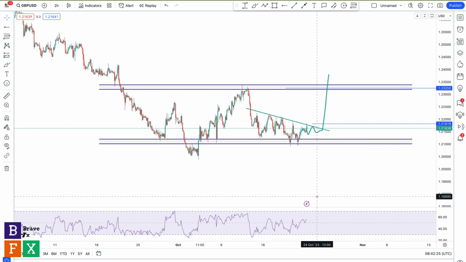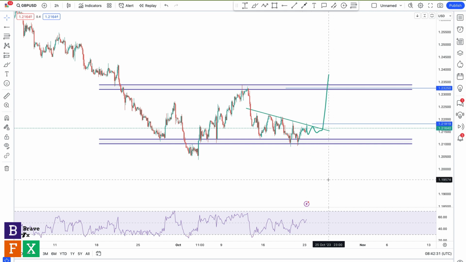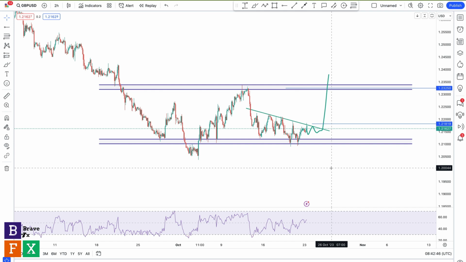So this is briefly for GBP-USD, and if either of these things happen, either the bullish case scenario or the bearish case scenario, I would be going aggressive. I don't think there's any reason to wait for confirmations, because this massive consolidation over here is already our confirmation. And for the bearish case scenario, if we get a consolidation on this support level before we get a breakout, that's already our confirmation to go short. So that's how I'm going to trade GBP-USD.